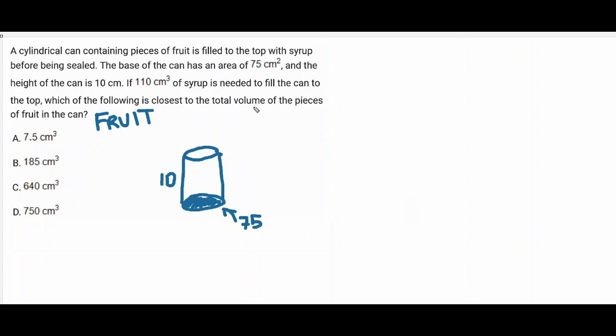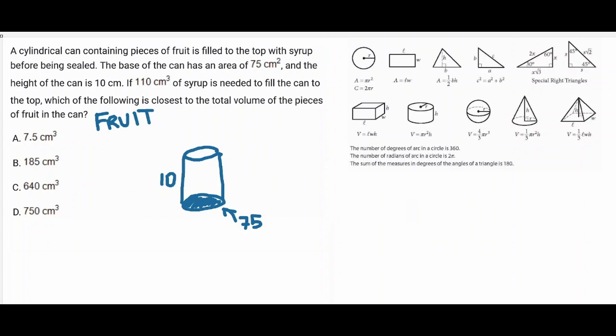There must be a formula to figure this out, and there is. But where is it? It's in the formulas box. Evil testing service may be evil, but they do give you a formulas box, so take advantage of it. Which one of these? Well, it's right here. So what's the volume? What's the formula? You don't need to memorize it. The volume of a cylindrical can is pi r squared h. H is really easy. It's 10.